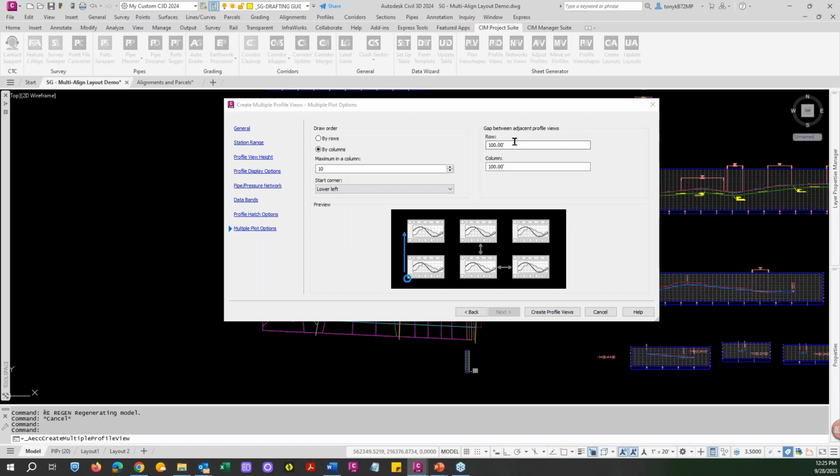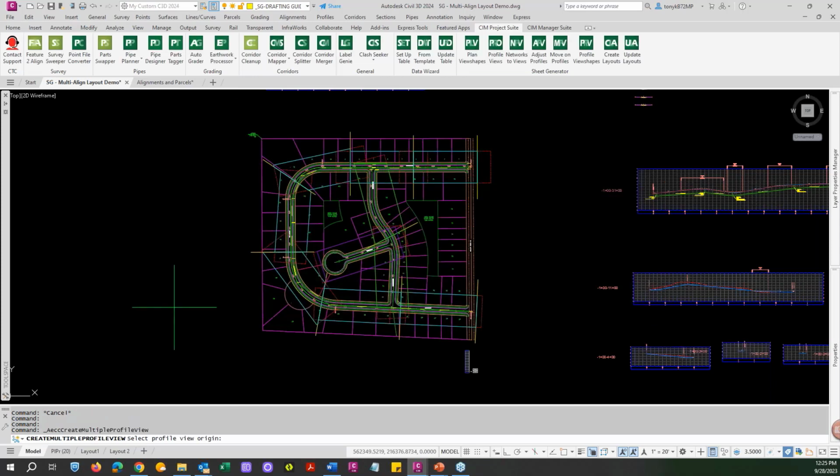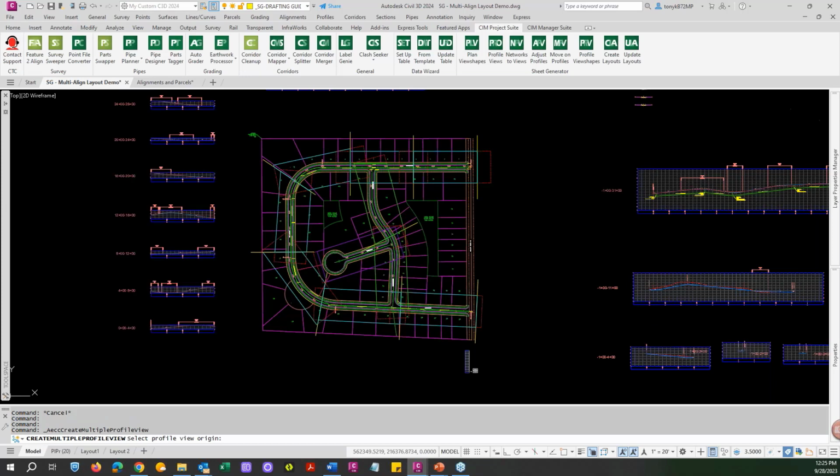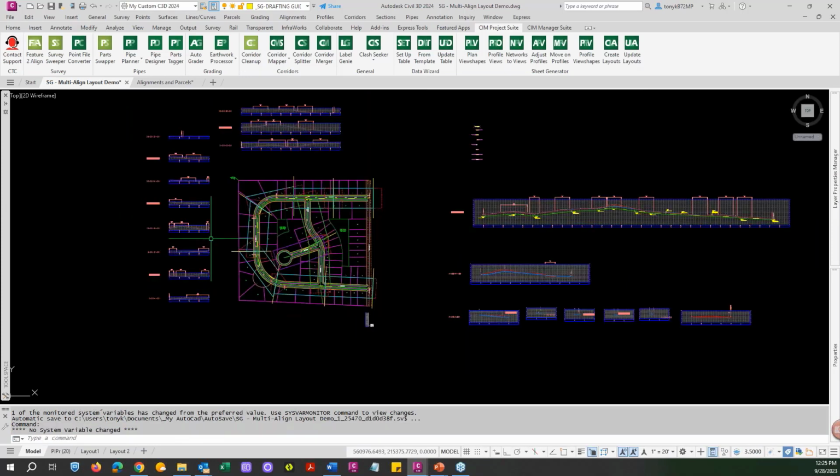Oh, here it is, the last page. Okay. So 200, we'll put it back to 200, and let's recreate it. Shows you how easily you can redo these things.